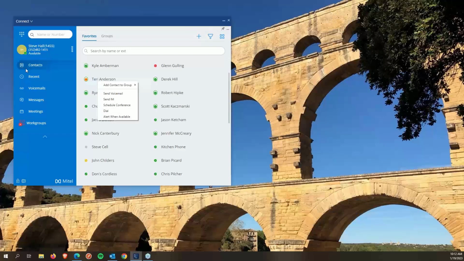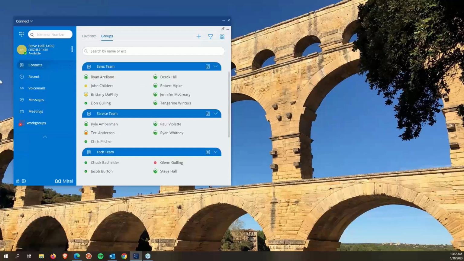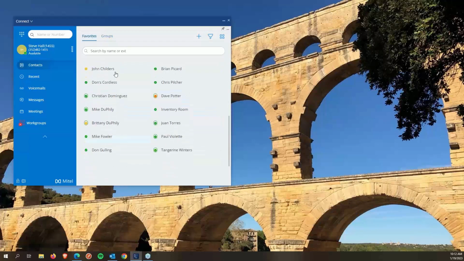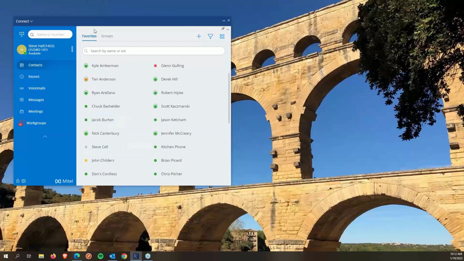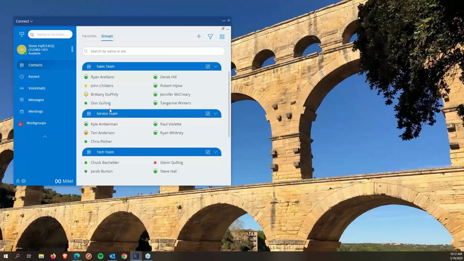While we're in the contacts, because this is probably my favorite tab in here, so I do spend a lot of time talking about it. But under contacts, we also have groups. So I've got a big long list of favorites here, and of course I've got to scroll up and down. But if I want to make things a little bit easier on myself, I can create different groups, and the groups are something that each individual user creates and sorts the users in a way that makes sense to them. So I have an option over here where I can hit the plus sign, and I can add a contact or I can add a group.